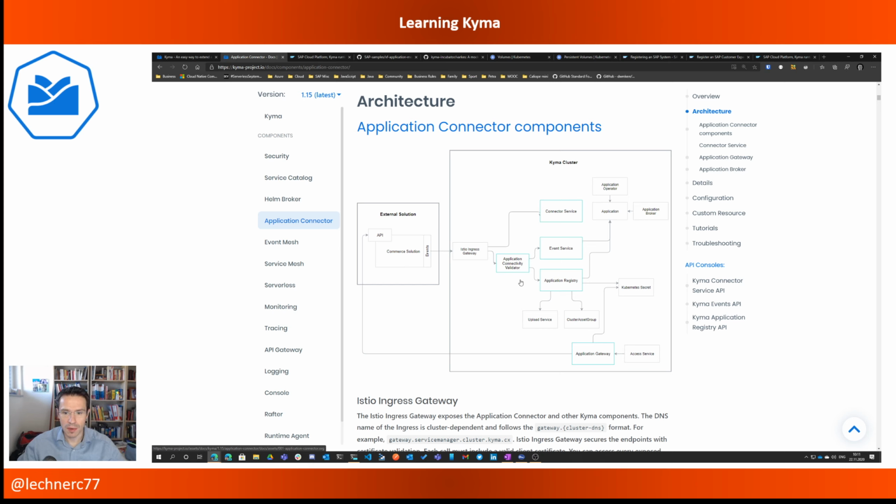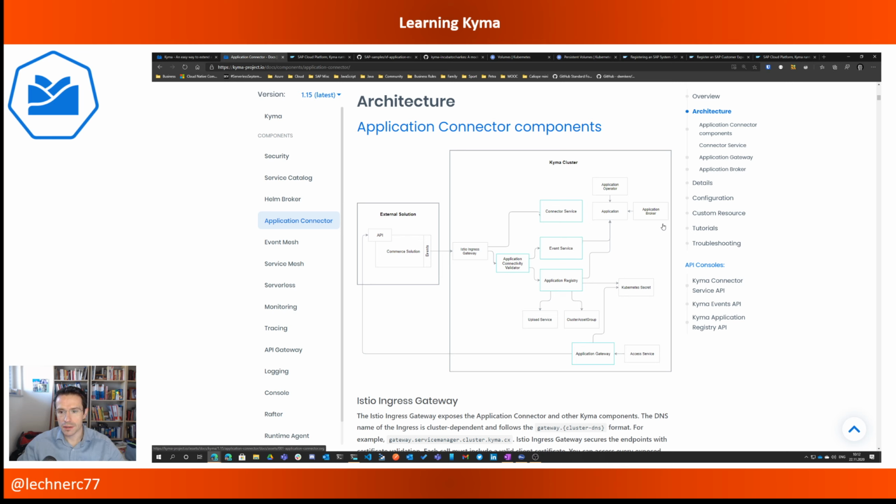And then there are some other components that do all the heavy lifting around connectivity, checking certificates and so on and so forth, building a registry so that you can check which applications are available and so on and so forth.